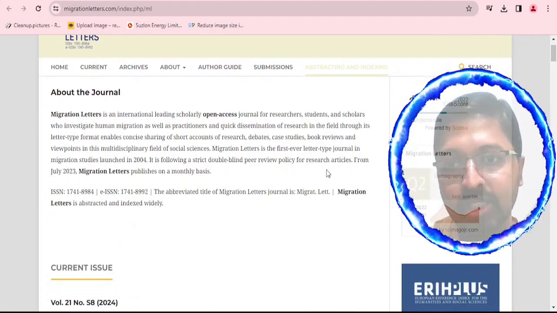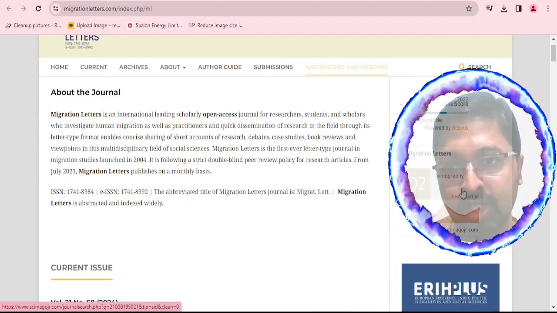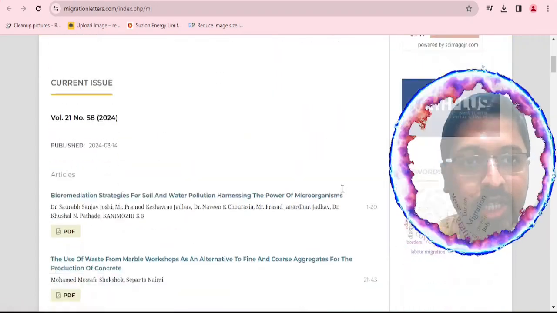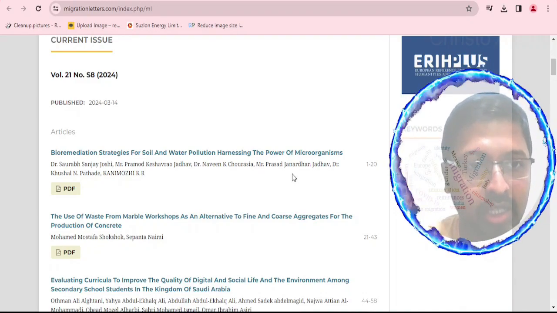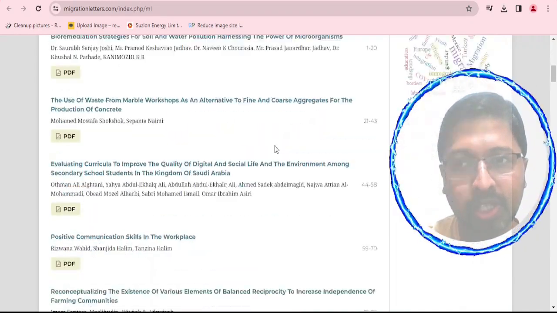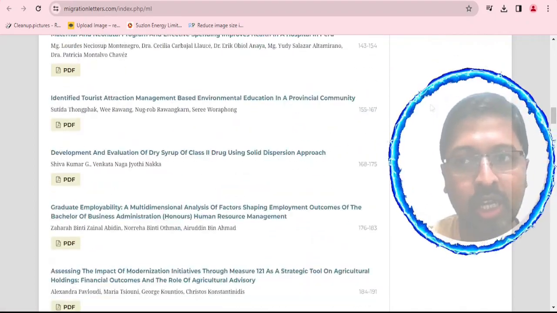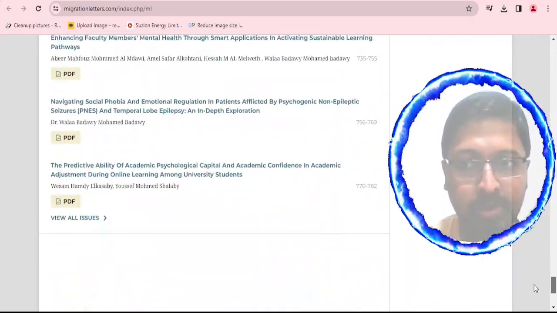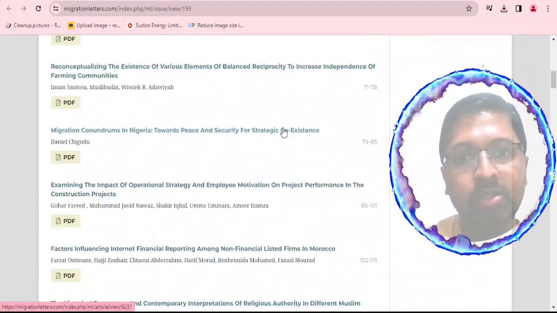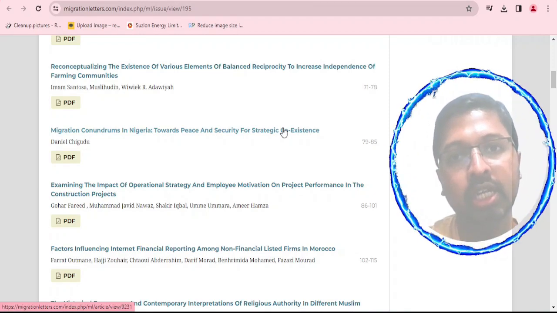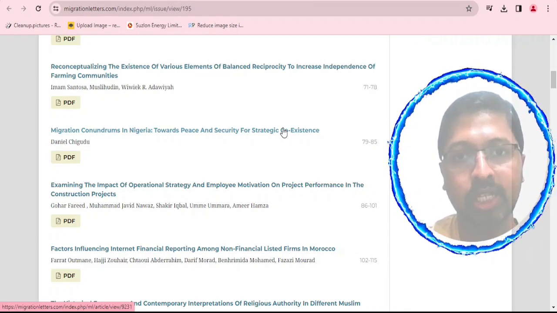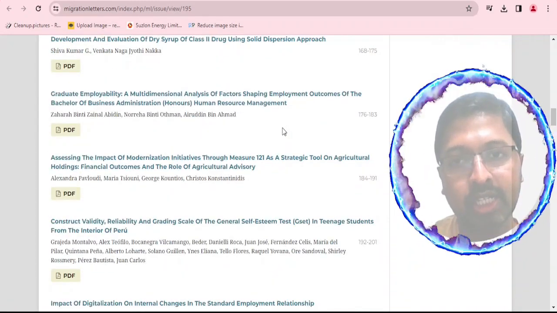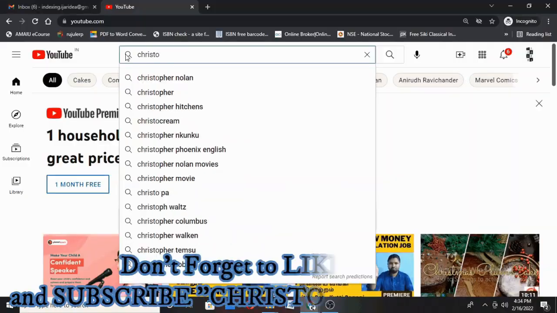Here they have mentioned that it comes under Q2 under the demography subject area, and the SJR 2022 was around 0.47. When you go to the current issue, like volume 21 special issue 8, 2024, we can find many articles. I really don't know why they have published this many articles in this particular special issue. When we browse through the articles, we can find more articles from Indian, African, Saudi Arabian or maybe Middle East countries, and the page numbers in each of the articles have been found to be uneven.